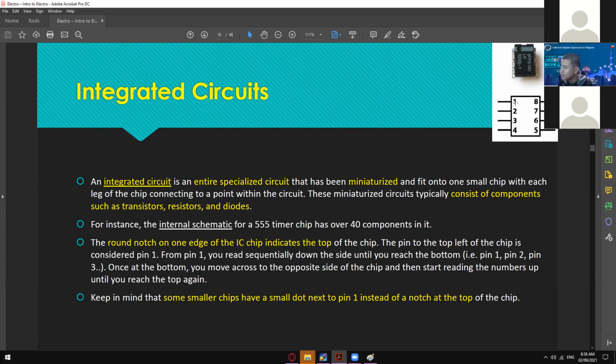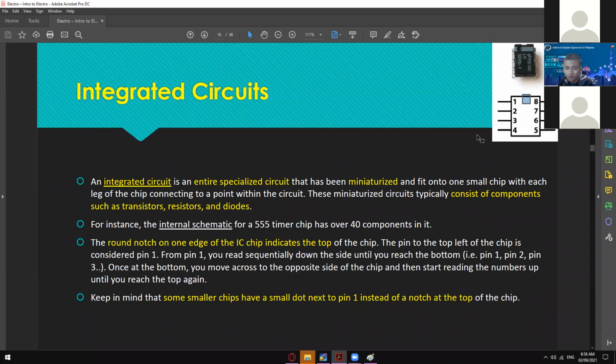So this is the schematic of this one. We have pin 1, 2, 3, 4, and then going to the right, on the bottom side, 5, 6, 7, 8. Okay. For you to be able to know where is the top one, where is the 1, where is the 4, 5, and then 8, just look for the notch. It's a brown notch on one edge of the IC, which indicates the top part of that IC. Wherever the top one is, the upper left is your number one.